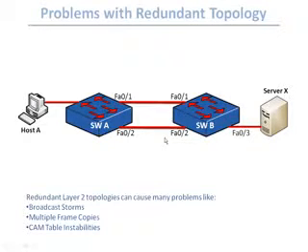Another problem associated with redundant topologies is what we know as multiple frame copies. Well, if we go back to the case of the broadcast, when switch A sent the broadcast to switch B, it had to send it to all the ports except the originating one, if you remember. Well, that caused it to send it through F02, but it also caused it to send it through F03. So the server received a copy of that broadcast.